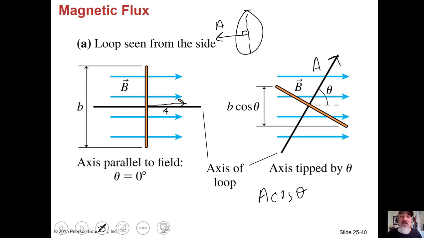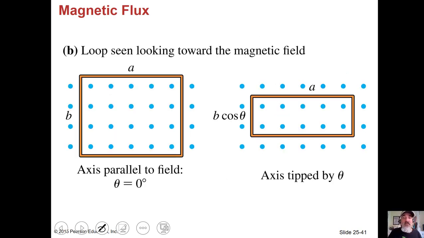Okay? So if you've got a circle here, the area vector is perpendicular. It's just a way to tell how much flux you're getting. So when the area vector, here's the area vector, is lined up with the magnetic field, that's when you have the maximum flux. And then when you're at some angle, then you have a smaller amount. Okay, good. So here's the length. This side is A, this side is B. The area vector and whatever's going through it are lined up. So the effective area is just A times B. Now when it's tipped at some kind of angle, you saw from the previous slide, that side was just B cosine theta. So the effective area is AB cosine theta.